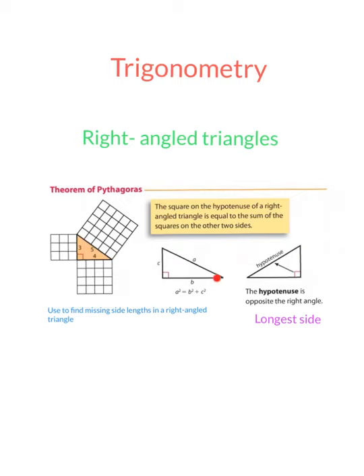So like if you're looking at this example here, we don't have numbers, we just have letters. So the hypotenuse you have to identify first is the one opposite the right angle, which is the A. So the theorem states that the square on the hypotenuse, so you square it, is equal to the sum of the squares of the other two sides. So the two sides here were B and C, and we square them, and sum means add. So the theorem of Pythagoras is A squared is equal to B squared plus C squared. Okay, and that A is what you must always start off with, and that A represents the hypotenuse. And you'd recognize the hypotenuse because it's always opposite the right angle.